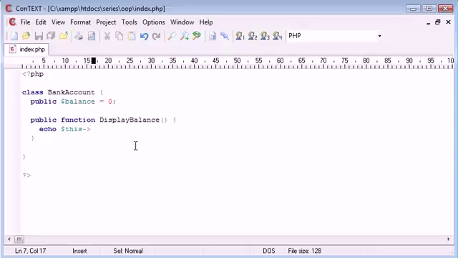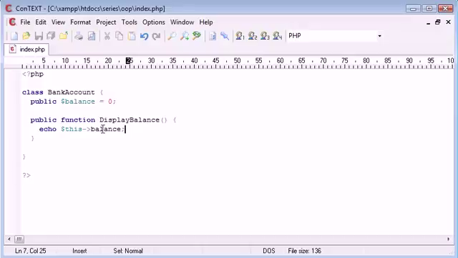Now we need to specify the variable name. This might confuse you, because we're going to type the variable name like this. We add the semicolon on the end, so that's nothing to do with this. But you'll notice that I've referenced the variable balance without the dollar sign. This is the way we reference variables when we're talking about within a class. We just give the plain name, and this will take the value of balance, which is 0 at the moment.